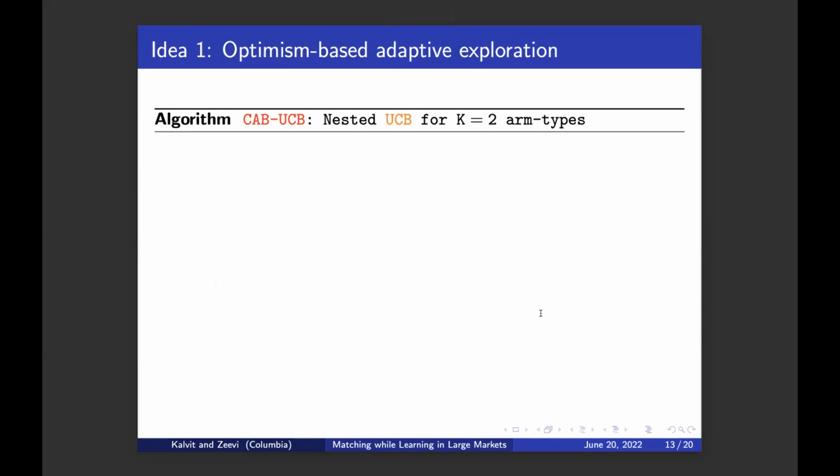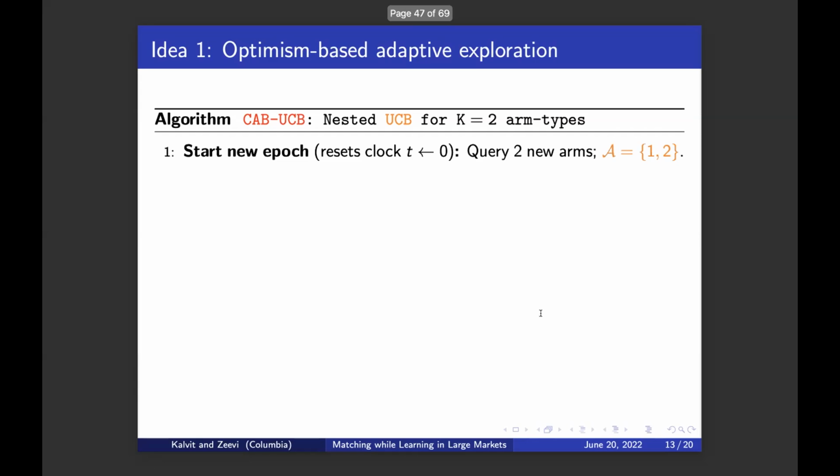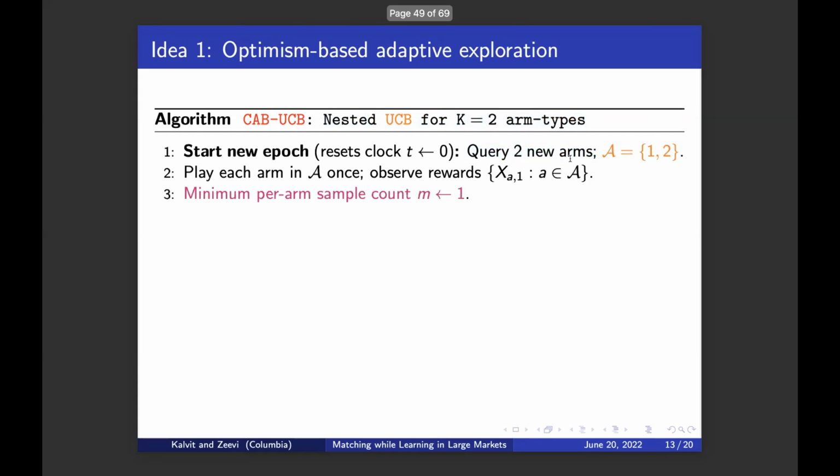So I'll quickly introduce what the structural form of any algorithm which is tailored to the countable armed bandit setting looks like, and how it differs vis-a-vis conventional finite armed formulations. What this algorithm basically does is that because it knows that there are only two subpopulations, it samples two arms from the infinite population of available arms. Now, two suffices precisely because there are exactly two types of arms in the population. You need not sample any more. Now, on this sample consideration set, the algorithm is actually going to play a policy that looks like UCB.